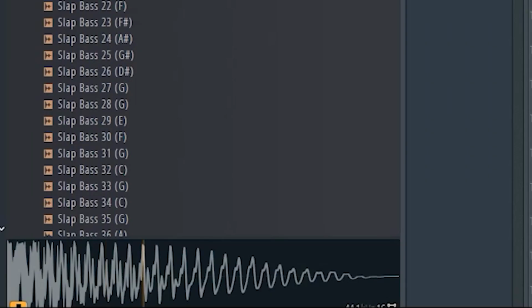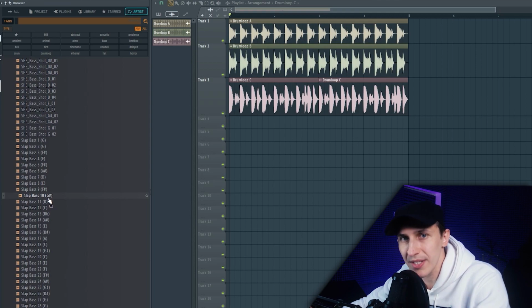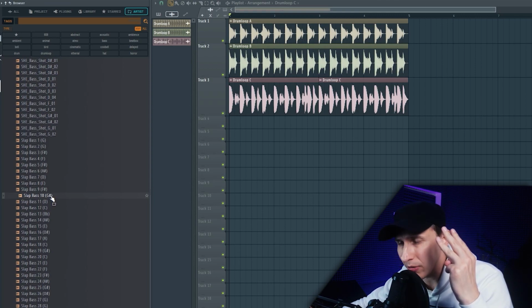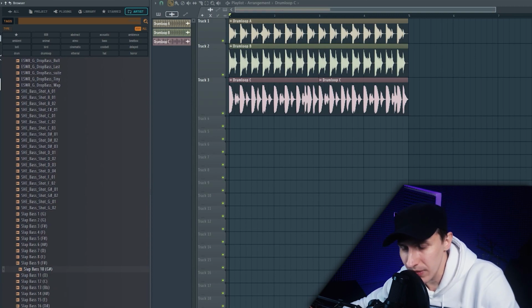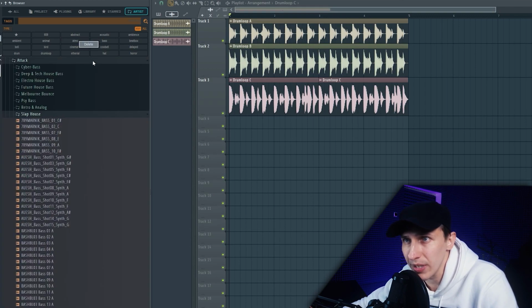A slap bass, right? It's a bass, it's a pluck, it's slap house. We might already have three tags, but it also sounds kind of like an FM, so I might add FM, because it definitely sounds like an FM modulation. Adding a new tag is just as simple as that, and you just have to name it. That's it. Deleting existing tags happens over here. You just right click it and delete it. It's as simple as that.